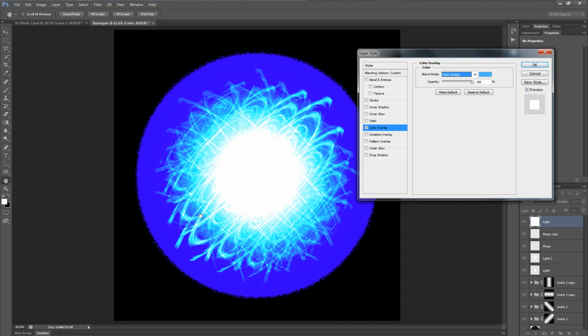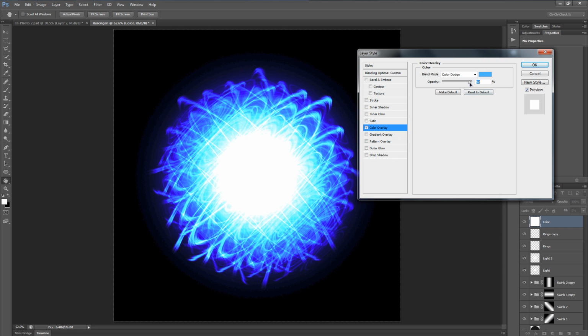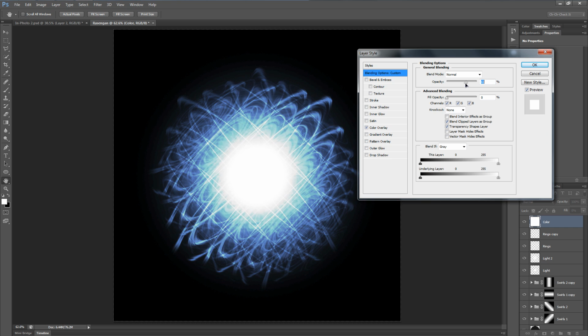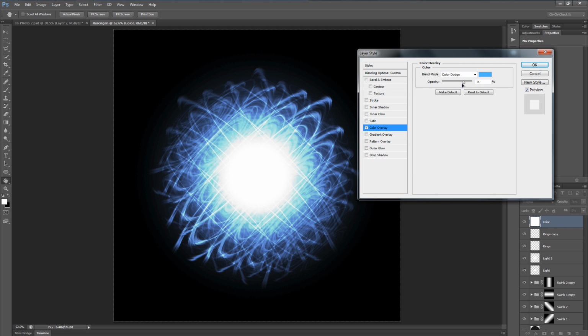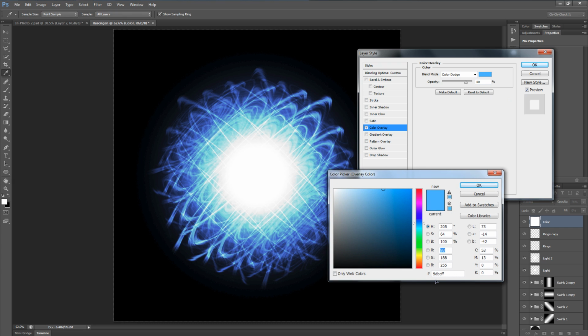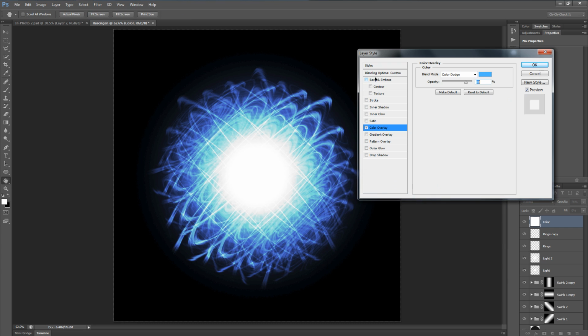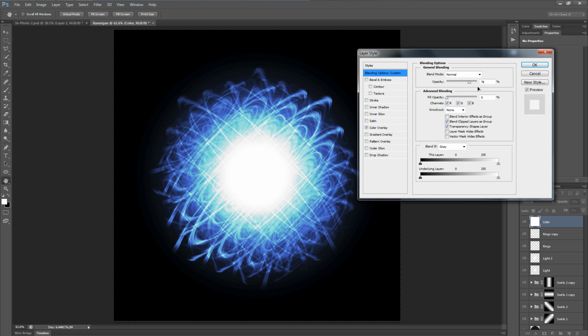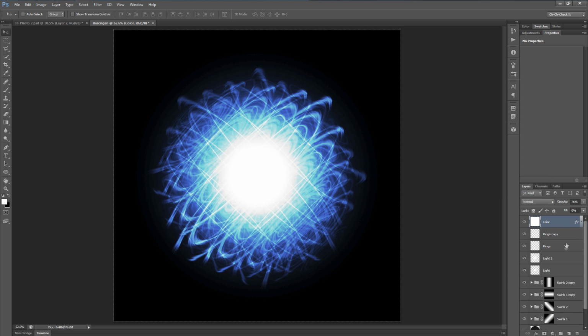And this is kind of crazy as it looks right now, so let's tone down the color dodge just a little bit. And then if you want to, you can go back to the blending options and turn down the opacity as well, just to get a nice little glow here. So kind of tweak with those two settings as you so choose until you get something that looks just right. That's actually looking pretty good. So I have the opacity at 80%. The color is 5DBCFF. And right now I have the opacity at about 76%. So now let's hit OK and close this up.